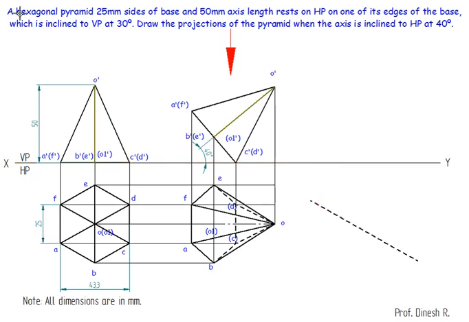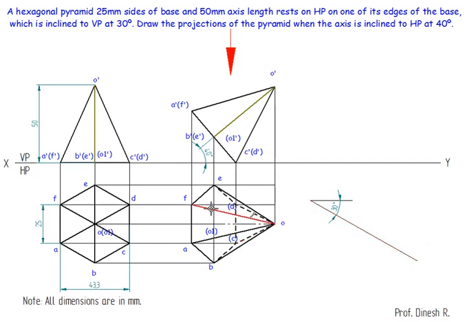It should be a construction line, just showing it as a reference. From one of these points, I'll draw a horizontal line, just to show the angle. This should be in thin lines because it is a construction line. So I need to show the angle from this point is 30 degrees. Now I need to find the distance from D to C, which is equal to 25. I'll cut an arc. Then I'll take the distance from D to E, which will be equal to C to B. From here cut an arc, then take the distance from C to E. Similarly, D to B will be equal, so from here I'll cut an arc, from here cut an arc.